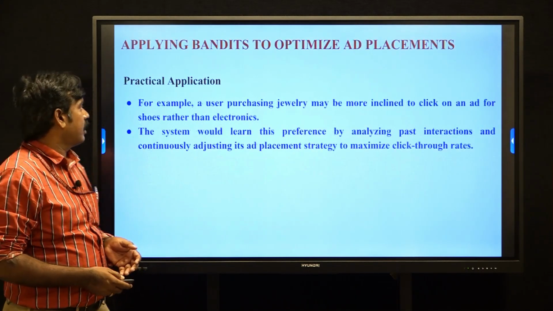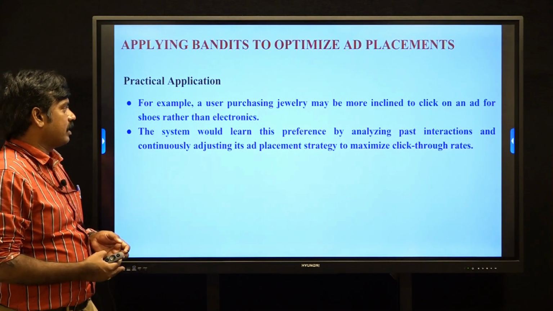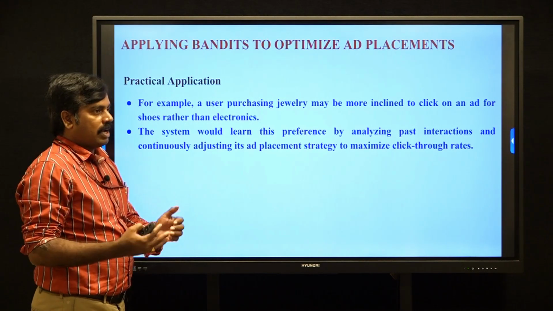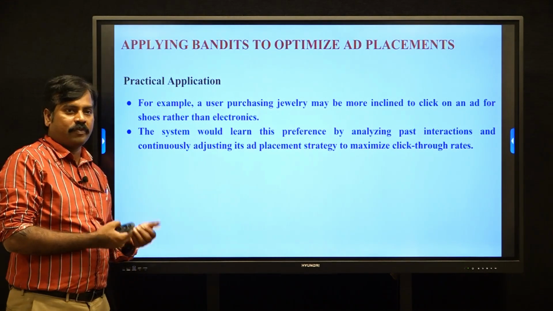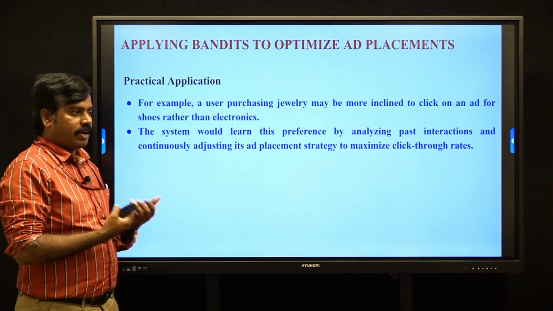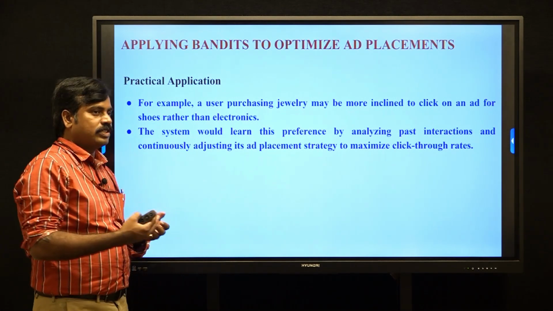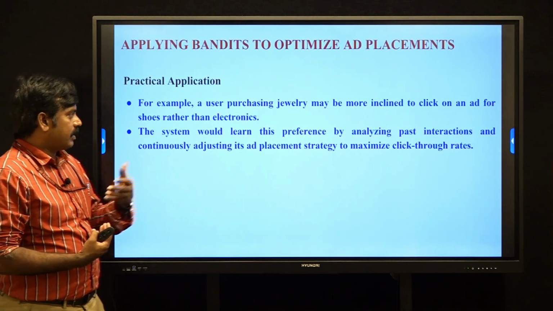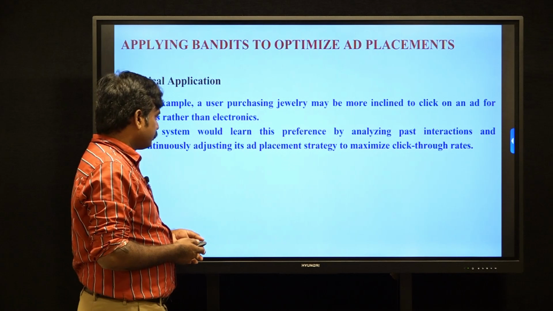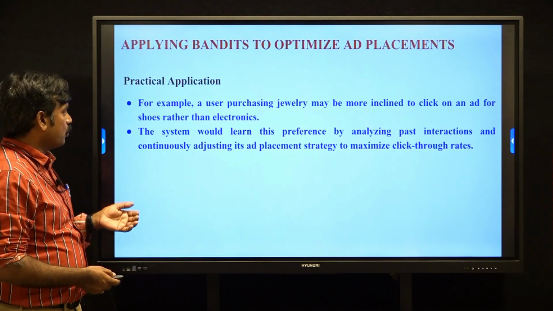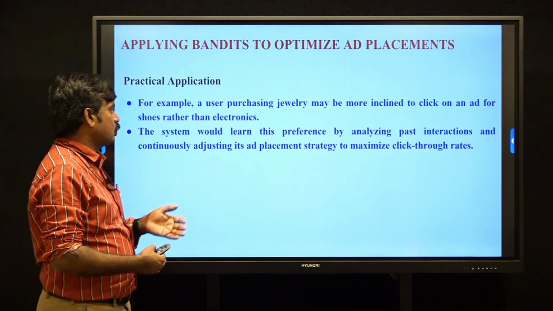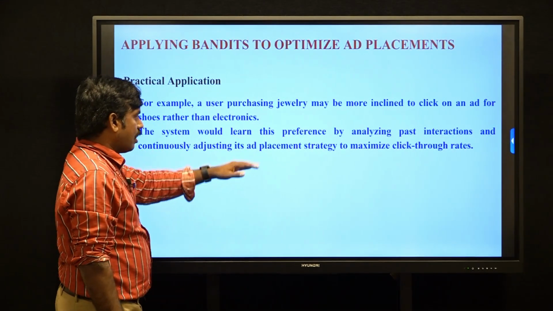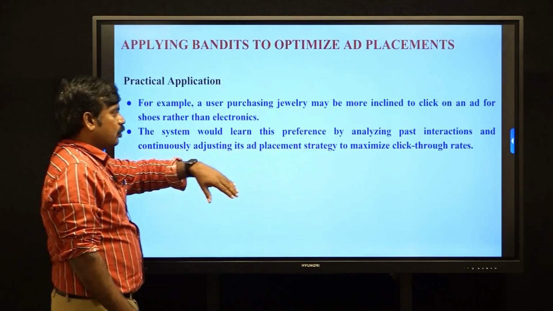We are using deep learning techniques to create the approximate function between the states and actions. The states mean the user behavior, user attitude, user taste, and all of that. The actions are whether the available ads are placed or not for the particular user's website. Our main objective is to improve the ad placement strategy to maximize click-through rates.